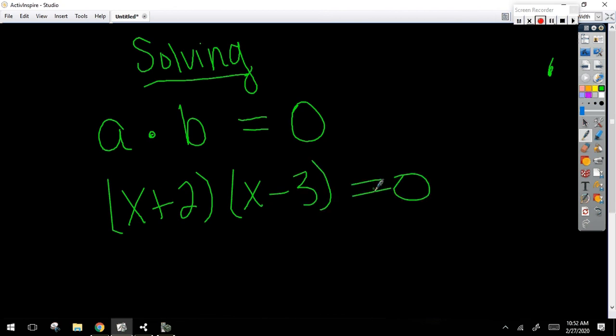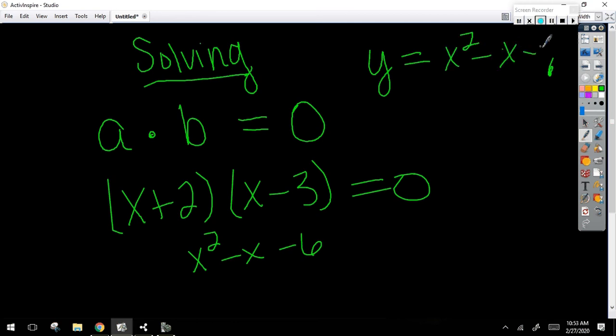I'm going to let them equal 0, and I'm going to solve from there. Okay, so what I'm finding is I'm finding the zeros. If I need to slow down, tell me, because I mentioned this yesterday. If I have an equation, this would have been x squared minus x minus 6, and I said find the zeros.